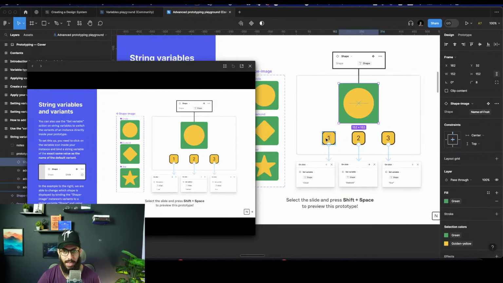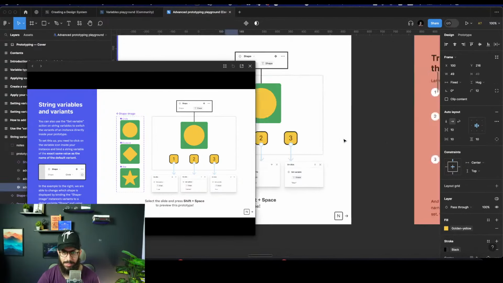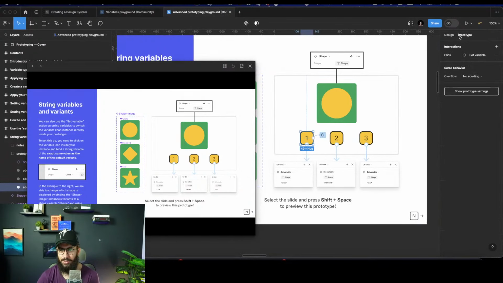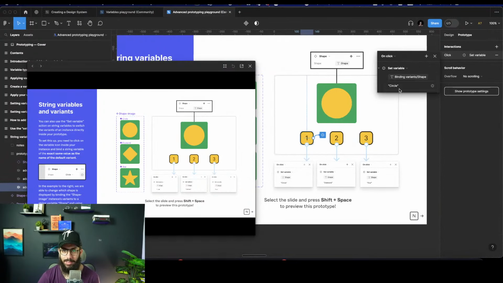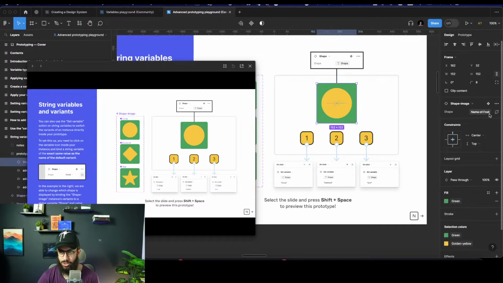And that was a bummer because obviously for some reason it's not linked. I think it may be linked somewhere. Actually, I can just link it right now. I'm not sure why it's not linked. This is embarrassing. So 1 and then 2, this is diamond, and then 3, this is star. Actually, it is linked and it should work. So for some reason the name of fruit is the wrong variable. The variable is actually shape. It's not name of fruit. I think that's a mistake that I just made. So I need to change that to shape.